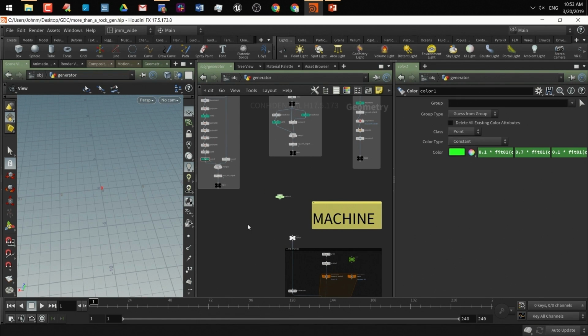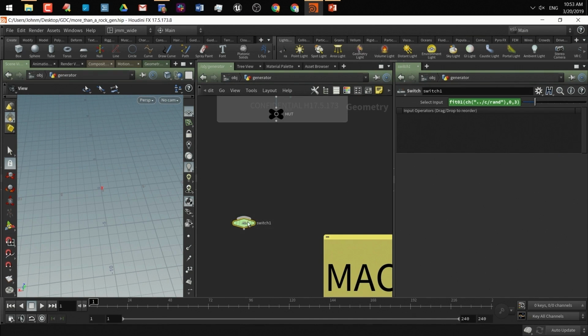Well, what I wanted to do was to be able to scatter rocks, trees, and huts across my land, and still be able to use the uniqueness and individualism that I'm pulling from everything else. So what I did is I said, hey, let's do a switch node. And all a switch node does is when it goes through the for loop, it looks at a point and says, hey, what goes on that point? Well, let's throw a random value up to the switch. Okay, this time I'm picking a rock.